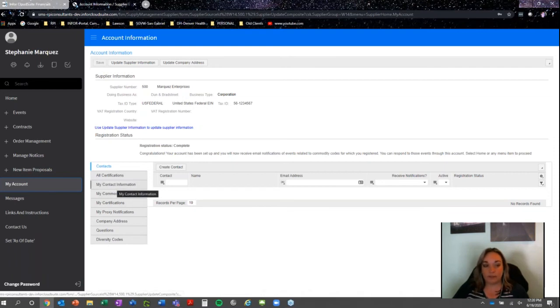One of the questions we're frequently asked is, can you have multiple contacts on a supplier account? So you can establish additional contacts here, where you could create a new contact and identify whether or not you want that individual to receive notifications. That specific contact also goes through their registration process as far as what you see within Cloud Suite.